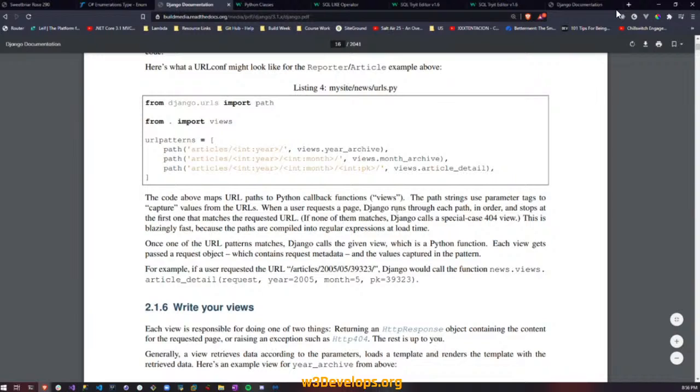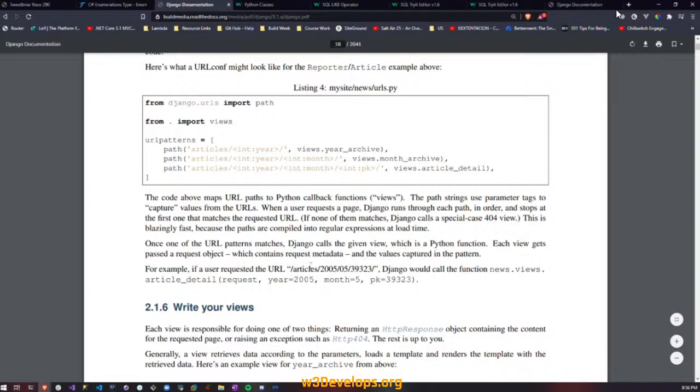If none of them matches, Django calls a special 404 view. This is fast because the paths are compiled into regular expressions at load time. Nice. Once one of the URL patterns matches, Django calls the given view, which is a Python function. Each view gets passed a request object, which contains request metadata and the values captured in the pattern.